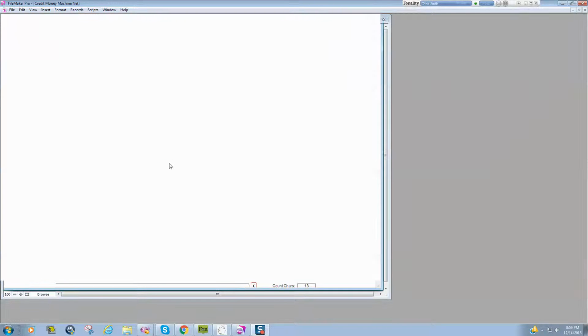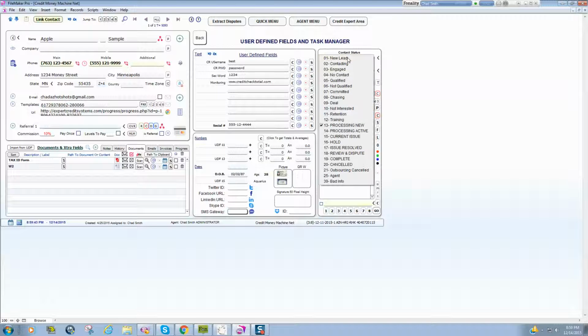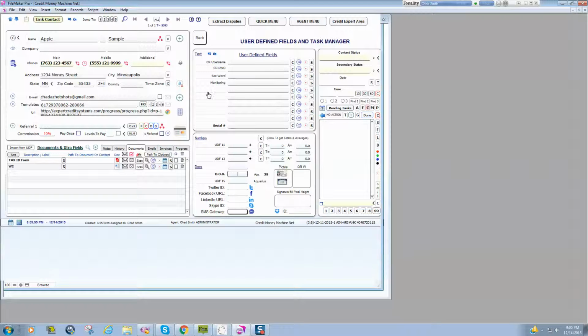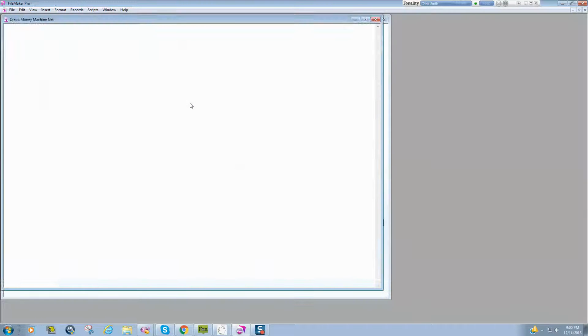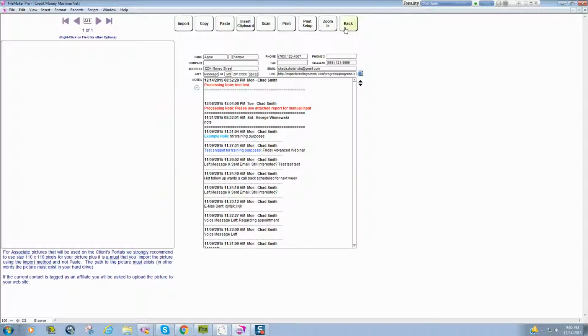Okay, so that email just got sent out. It'll be in my inbox here, and we'll receive that file on our end, and it'll automatically populate into our system. So I'm going to clear all this out. Okay, pretend we don't have this record in our system at all. Let's just pretend we don't have any of this information in here. Okay. Go in here, we'll delete this, just so you guys can see how effective this is.